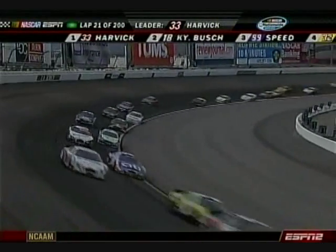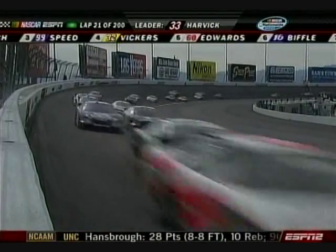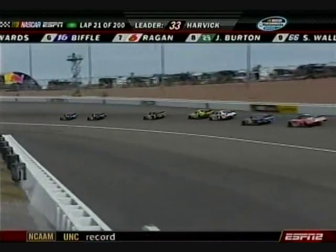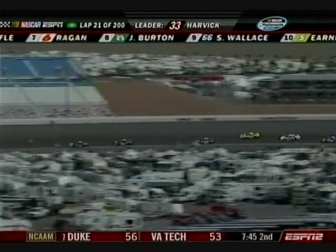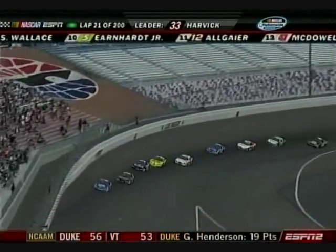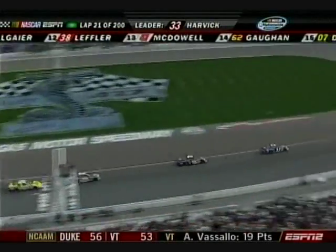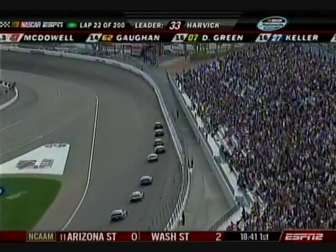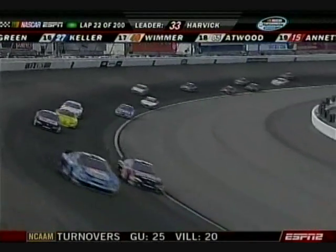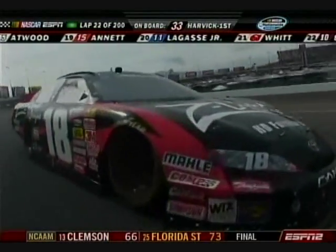You can see Harvick getting off the corner real well, got a good jump on the start. Scott Speed is still there in that third spot. We heard him say he had a little bit of a tight situation with his race car early — that doesn't surprise me because he qualified so well. But he's been able to stay right there in the top five, and they'll take a little of that tightness out at the next pit stop. You can see Kyle Busch now right on the bottom of the racetrack trying to work underneath Kevin Harvick.